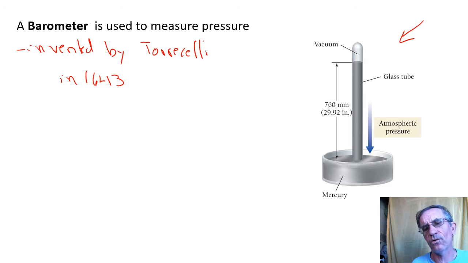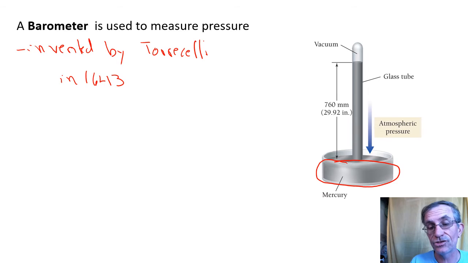So how does a barometer work? Well, basically there's a little pool of mercury. Maybe you remember the symbol for mercury. Mercury is Hg. So there's a little pool of mercury down here. In this pool of mercury, they've put a tube that is open at the bottom end but sealed at the top. And not only is it sealed at the top, it's actually a vacuum. So there's no air up at the top, just a little gap where it's a vacuum.